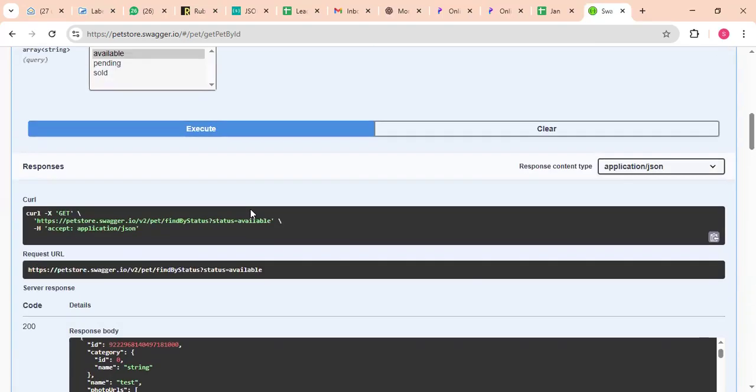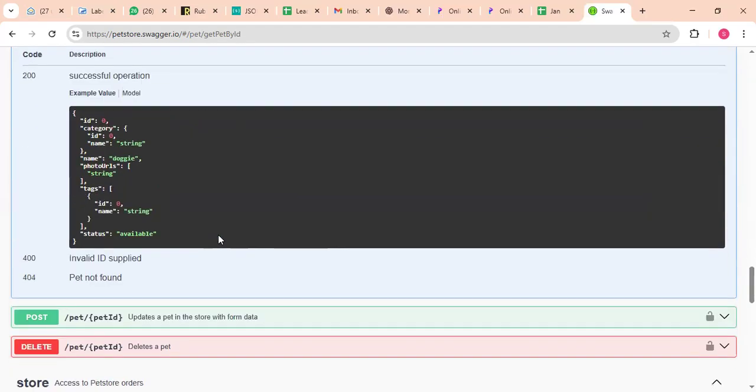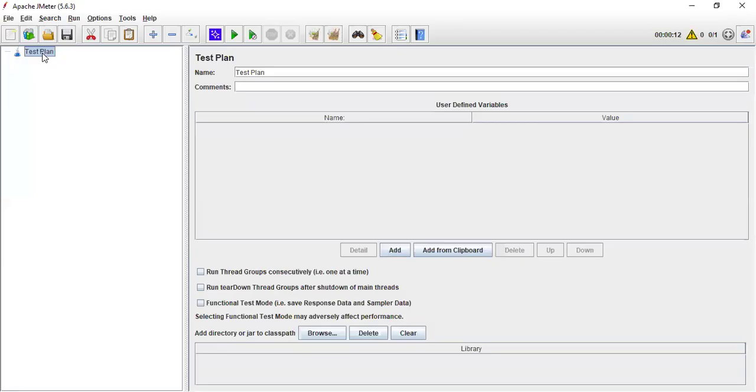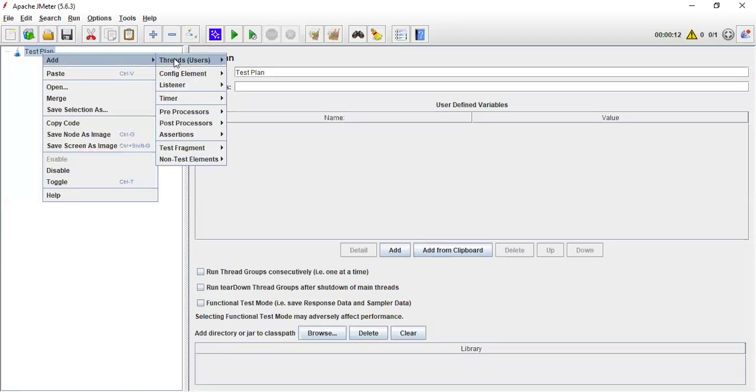So now when it comes to scripting, how do we do the script for this? The problem is, since there is no script recording, what we can do here is open JMeter, right click, add thread group.